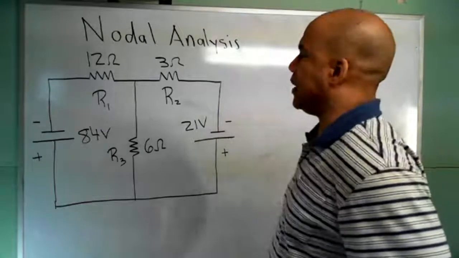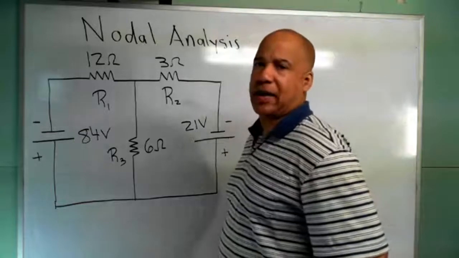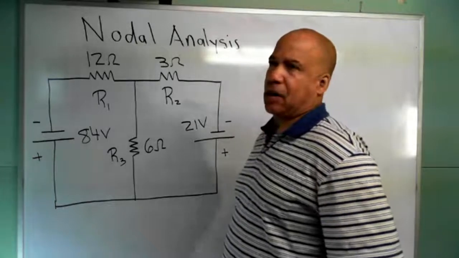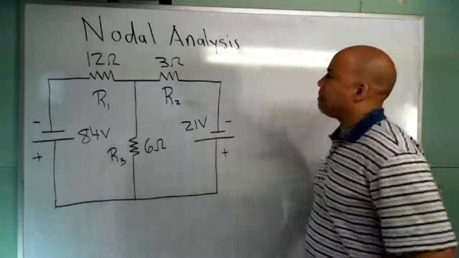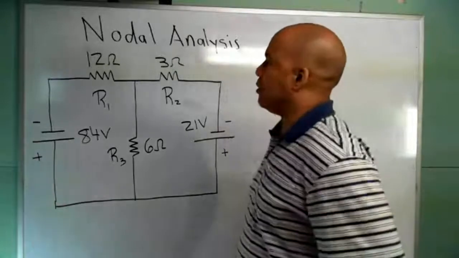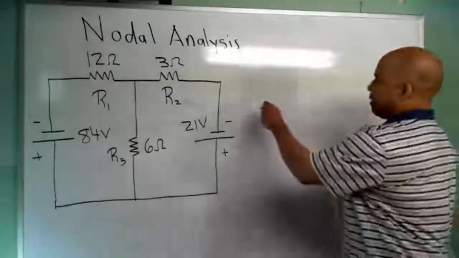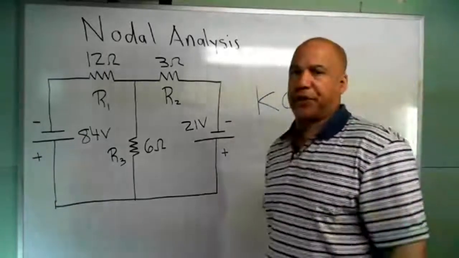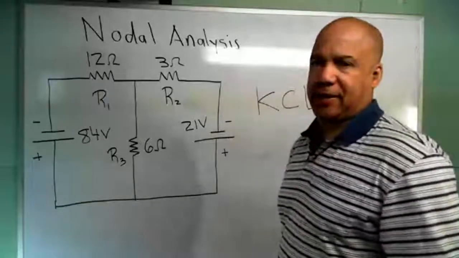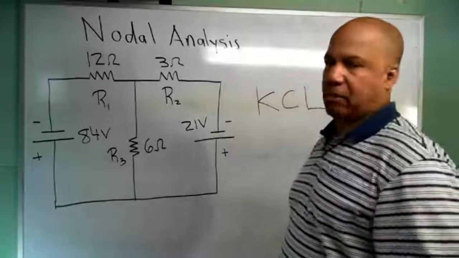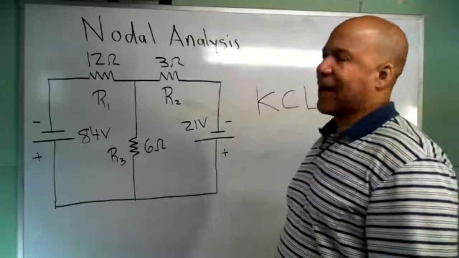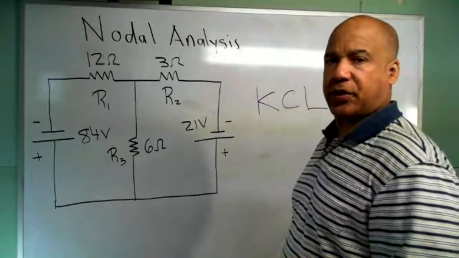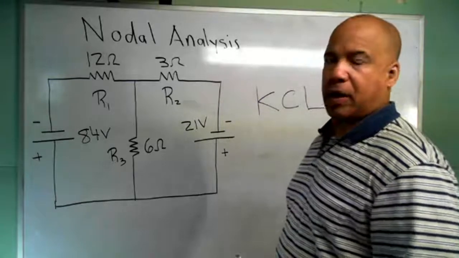And then the next thing you'll do is you will assign currents into and out of the node. Assign currents into and out of the main node. And then what you will do is you will write Kirchhoff's current law for the node in question. And you'll write it in a way that makes sense. Now I got to explain to you what I mean by in a way that makes sense. And then the last step, you will solve for current in terms of voltage.